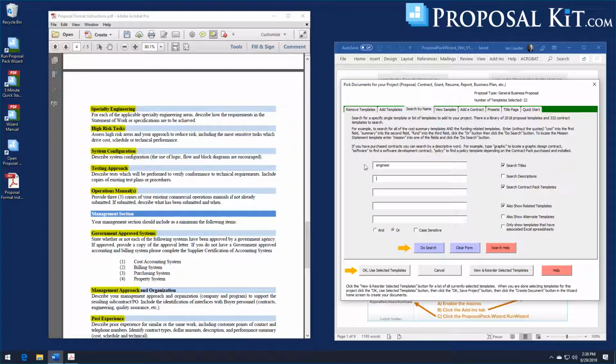Let's just actually look for risk. And notice I'm picking the key phrase. I'm not picking out the word high, that's not going to give me anything useful. Risk is the actual term that's going to be what we're looking for. And tasks, that's just a task list or something. So we're going to search for the word risk. System configuration, again, we're going to search for the word configuration.